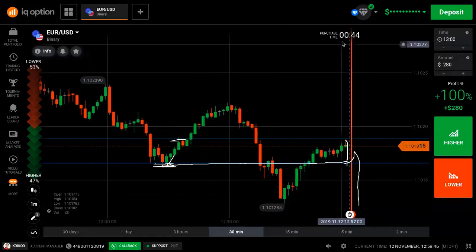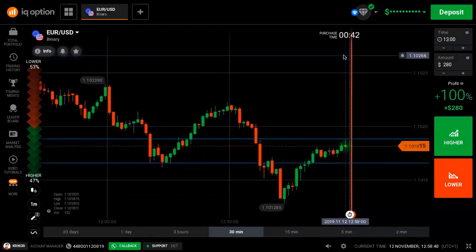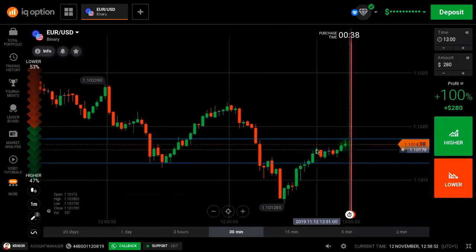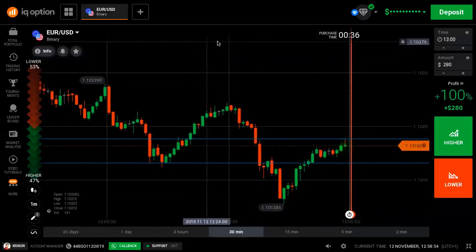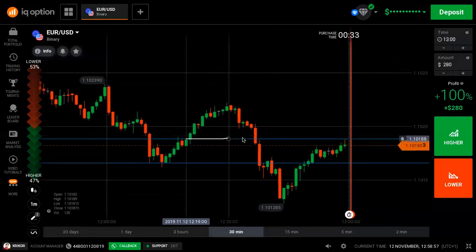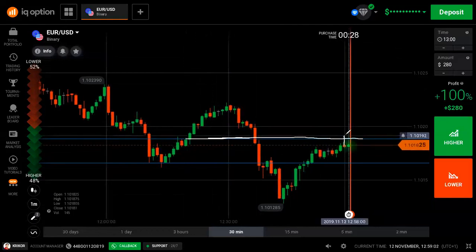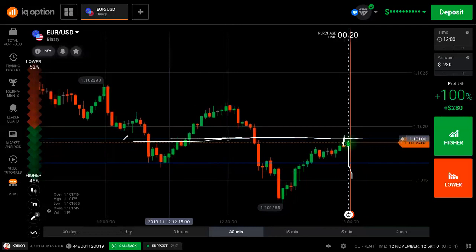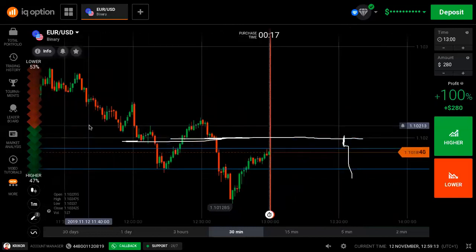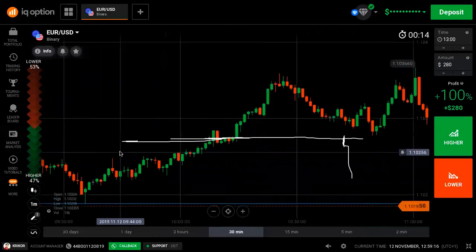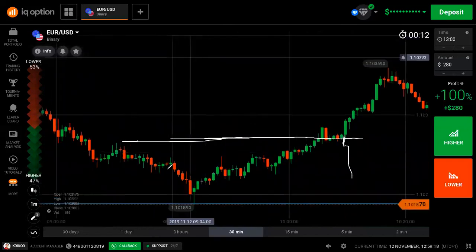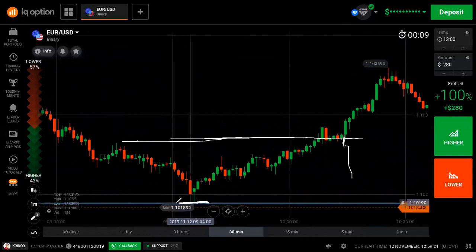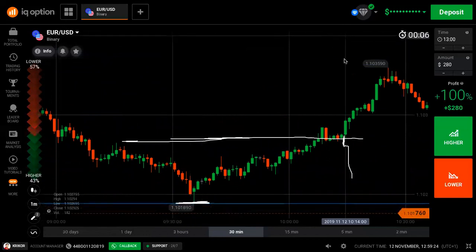So it can come from up to down and then go further down. Do you see this level? Yes, I can see this level. You see the candle? It's reversing. So it might reverse like this because this is a level. Yes, it can reverse. It has already touched that level to test it. See that level? Okay. Good.